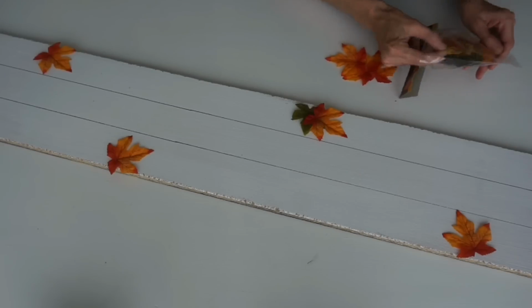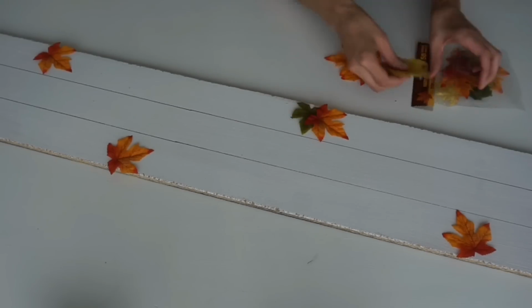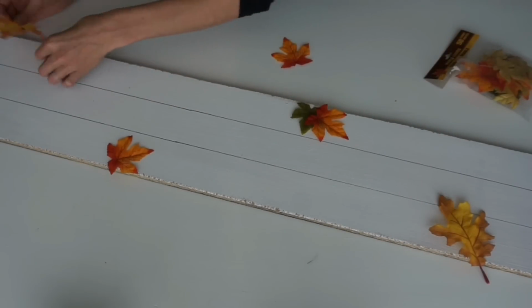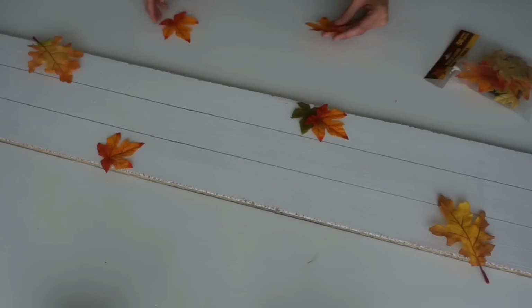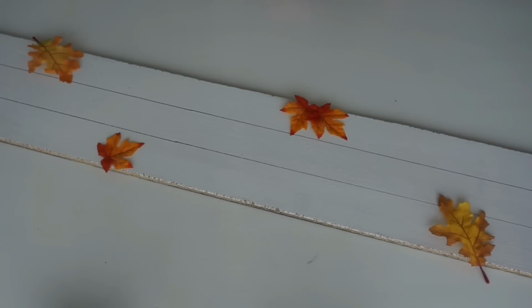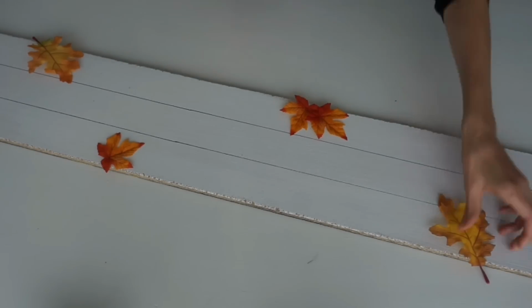I will be using some of these leaves from Dollar Tree, as well as some leaves from their normal stems. I thought they looked a little bit better too. So some of them have the veining on them with the plastic, and the ones in the packaging do not, they're just flat. And so I figured out which ones I wanted to use for the coloring.